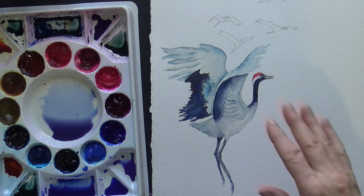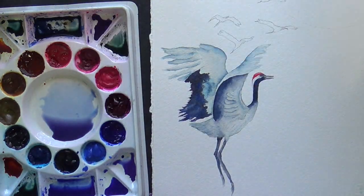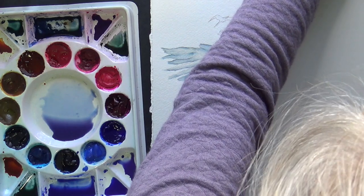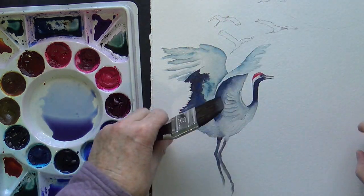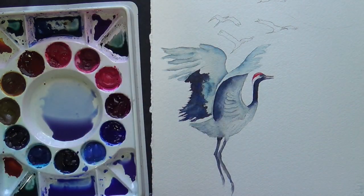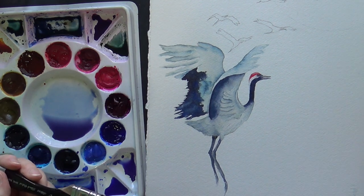So that means that we have to first wet everything. Oh, and I'm thinking I'm going to throw some salt on to get a little bit, and not all over. I'm thinking down here, where land and sky meets, to just get a little bit of something going on there without it being too pronounced, because it can also be frosty. It wasn't when I was there, but it can be very frosty at that time.